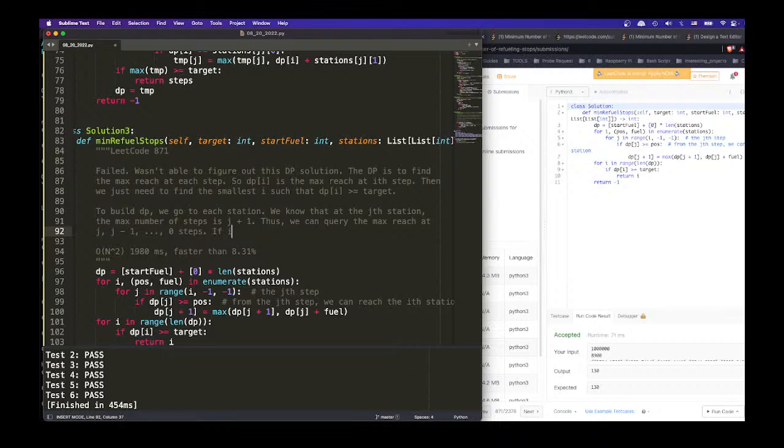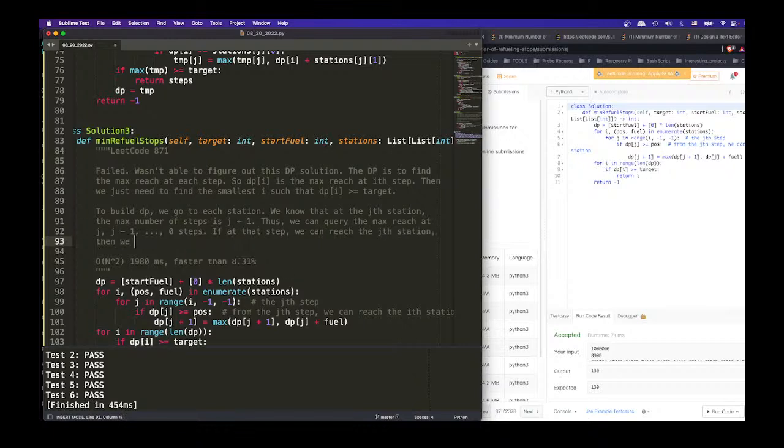If at like k step, if at that step it can reach the jth station, then we update dp.